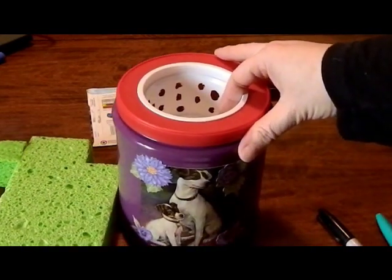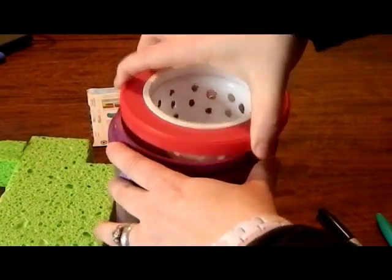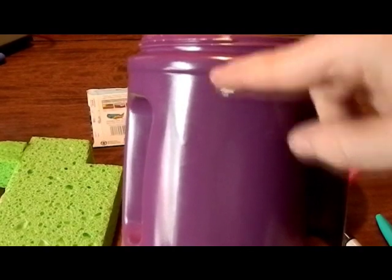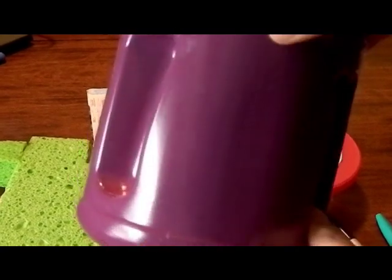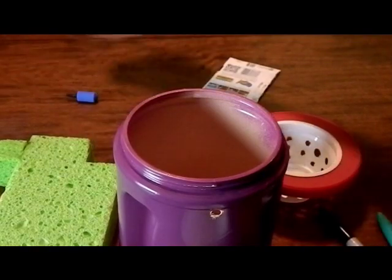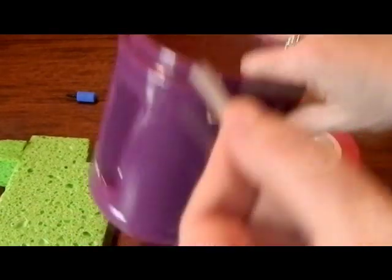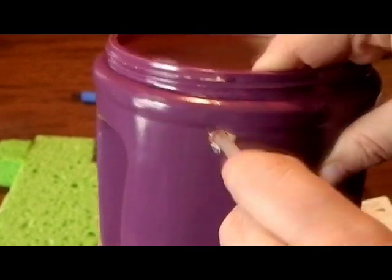So what we did next was I took and drilled a hole in the back. I want to show you why — I took a big drill bit up as far as the top as I could get it and drilled in the back. Whenever we're going to add a pump to this — this is an old aquarium pump that I had laying around left over from one of my other fish tanks — you want to drill a big enough hole so your tubing can go inside. So I just made sure my drill bit was big enough for the tubing to go inside.